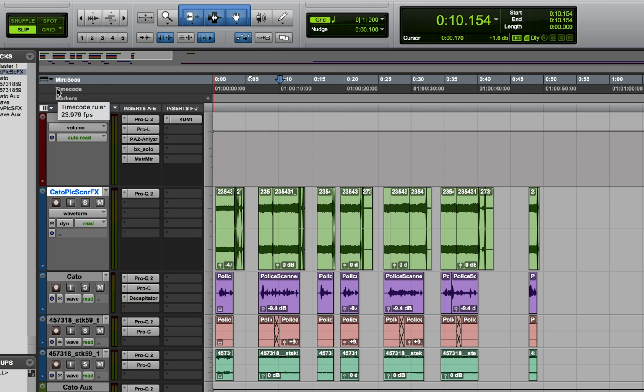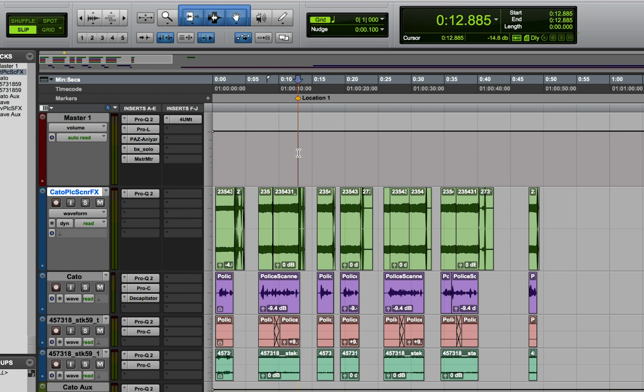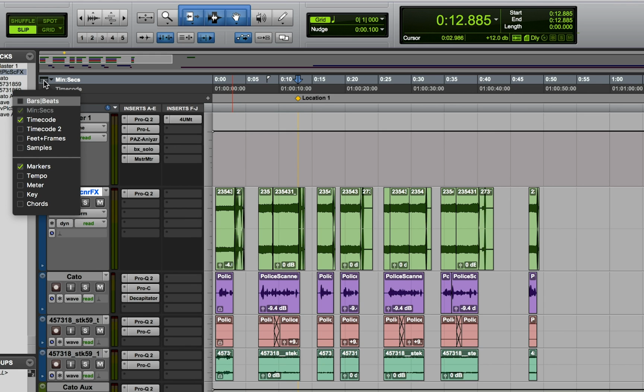So you've probably seen me talk about the rulers in Pro Tools, and those are these things right here along the top of our edit window. They show us where we are in the session in terms of minutes and seconds, timecode, stuff like that. If we add a marker to a session, we will see it along the markers ruler. There's a bunch of different rulers that we can display. And if we hit this menu here, this should be kind of familiar to you guys if you've seen my other videos, we can display or hide these rulers here, right?